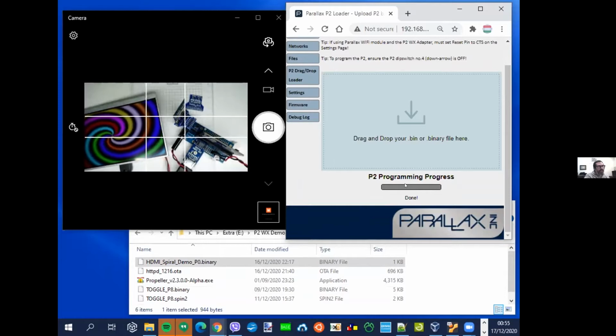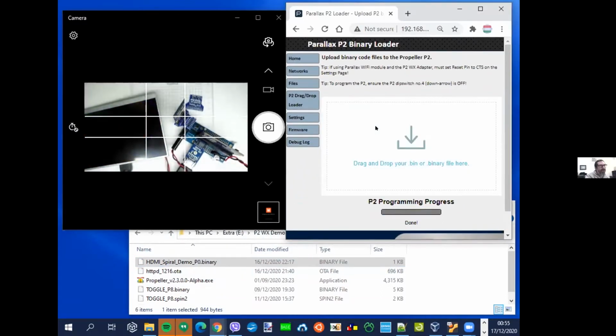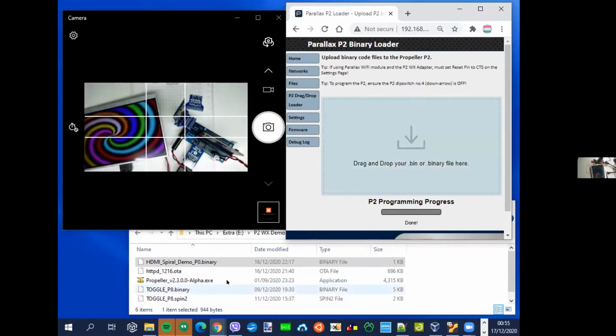Oh, let me see again. I want to see the done progress thing. Drop that file again. I wasn't looking at that part of the screen. Whoa. Yeah, it's like a quarter second or something. Let me see the size of that. Oh, okay, so that's a 1 kilobyte file.